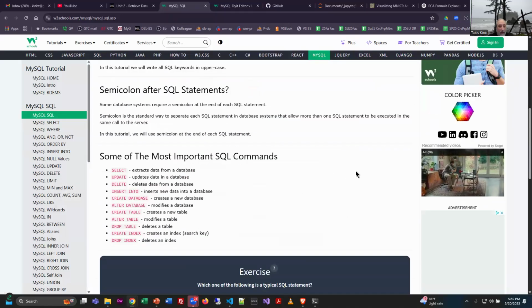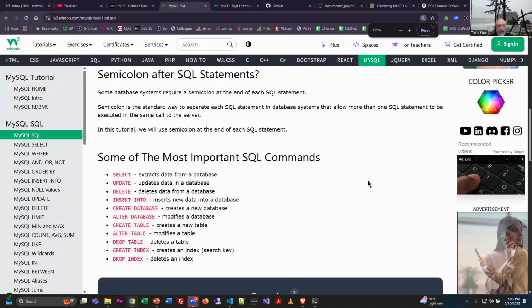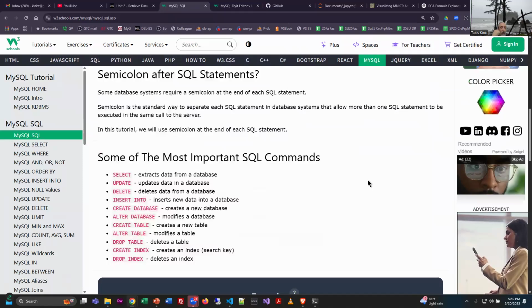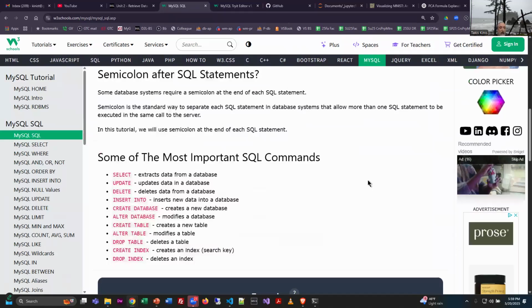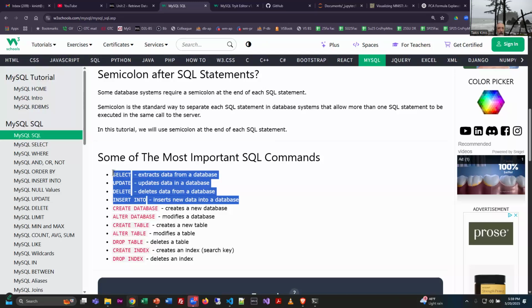Some of the most important SQL commands, and I think this is a nice little list here, and we're going to be working on some of these today. You'll notice that some of these are structural commands and some of these are functional commands for the data. Where we start is manipulating or extracting data that already is present. We're not super worried about creating the data at this point. We're more worried about extracting the data. But you'll notice that the first few commands here, these will come later. By the way, we're not going to really focus on those here today.